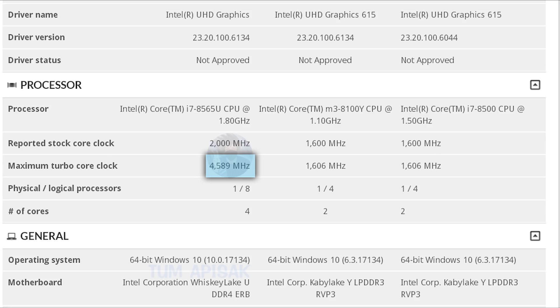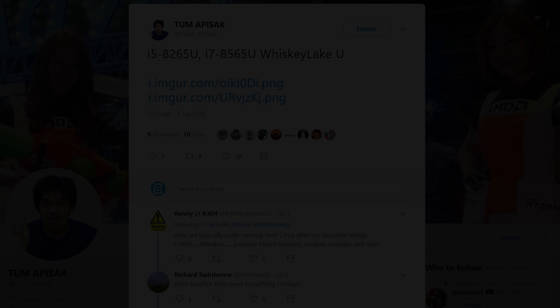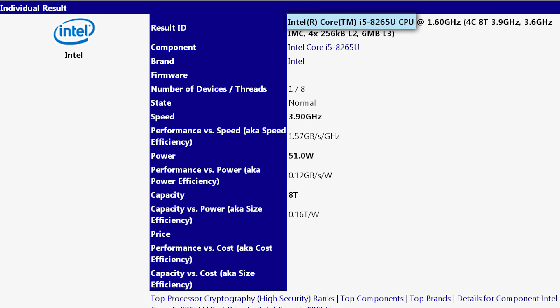That's 500MHz higher, and not something to scoff at if this does remain a 15-watt part. It can't get too much higher given it's made for small ultrabooks with little heat dissipation, and while the boost clock is impressive, remember that it's not an all-core overclock and can't stay there for long. The next chip, spotted on the SciSoft database, is the i5-8265U — another 4-core 8-thread CPU with 6MB of L3 cache, a base frequency of 1.6GHz, and a boost to 3.9GHz. While not as impressive as the i7's clocks, it's something that can seriously put ultrabooks at a new level.